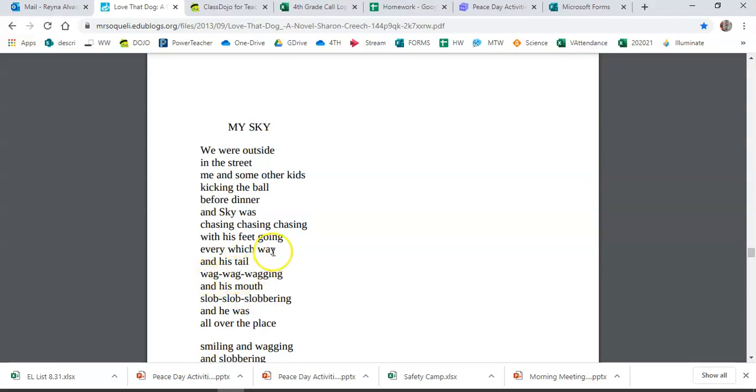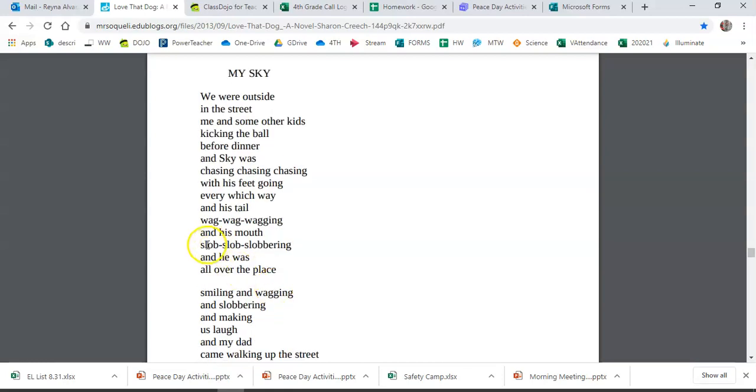And then it was wagging. That means the speaker's trying to make a point that the dog is doing what? He's wagging his tail. He's very, very excited, right? You know when you come home and your dog is wagging his tail? They're very, very excited. How about slobbering? Why did the speaker do that? He's trying to make a point, right, or emphasize that because Sky was so excited, he was slobbering. You know when they get very, very hot and your dog starts slobbering, maybe they've been jumping around because they got excited that you got home. So yes, that's a reason.